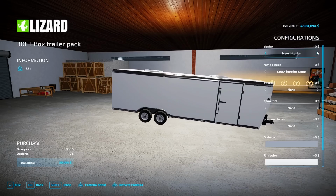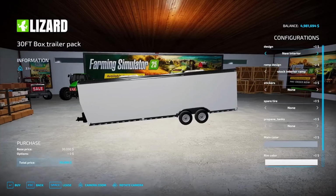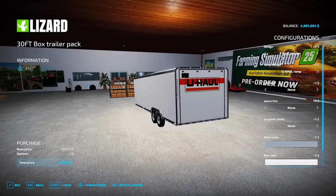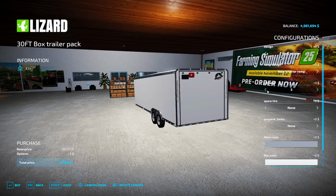Obviously, you can go with the U-Haul logos, but I don't really care about that. Interior, we're going to upgrade the interior. So that's going to be a nice interior. Let's see what the ramp design is. Okay, no, that's also a U-Haul logo. We don't need that. But we can add a little YouTube badge on the back there.